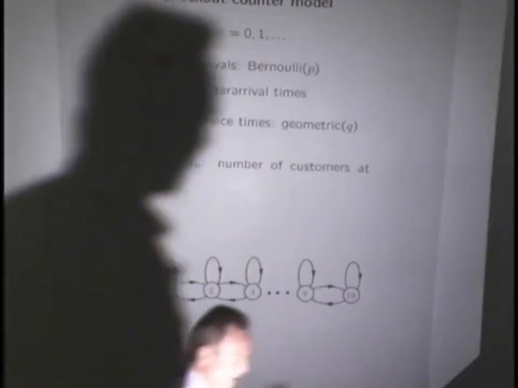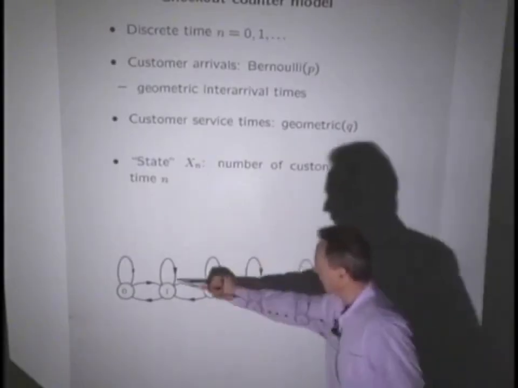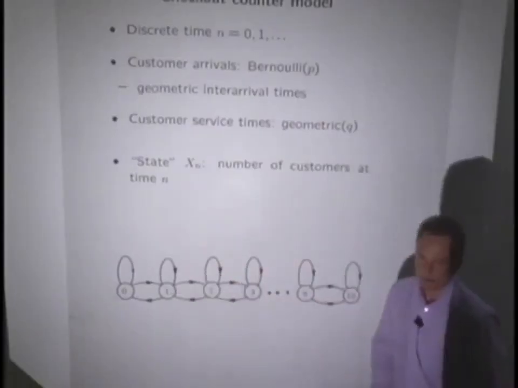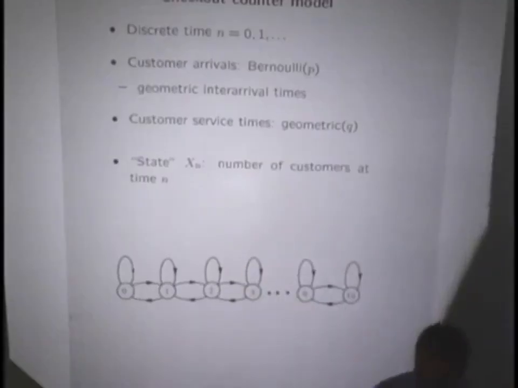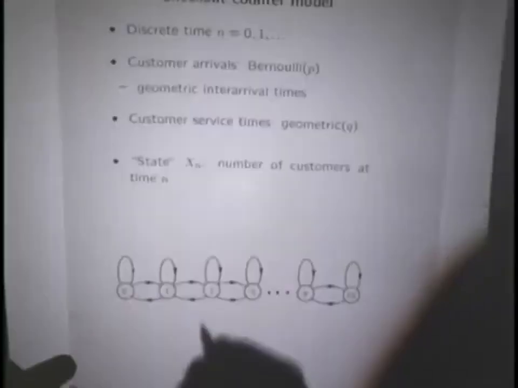So this is the first step, to write down the set of possible states of our system. Then the next thing to do is to start describing the possible transitions between the states. At any given time step, what are the things that can happen? We can have a customer arrival, which moves the state 1 higher. We can have a customer departure, which moves the state 1 lower. There's the possibility that nothing happens, in which case the state stays the same. And there's also the possibility of having simultaneously an arrival and a departure, in which case the state again stays the same. So let's write some representative probabilities.